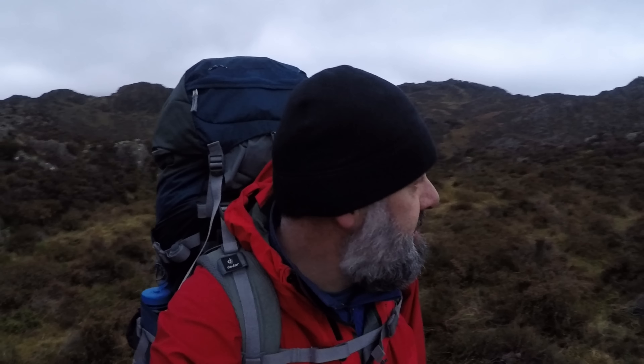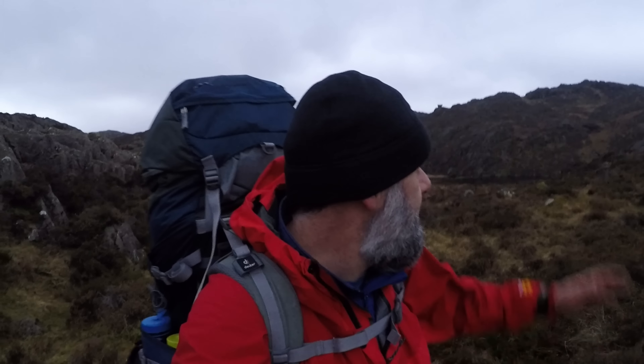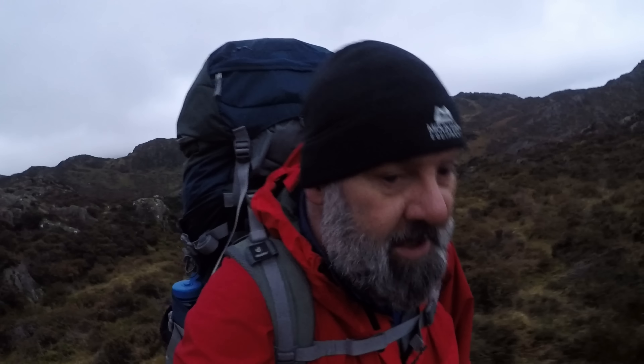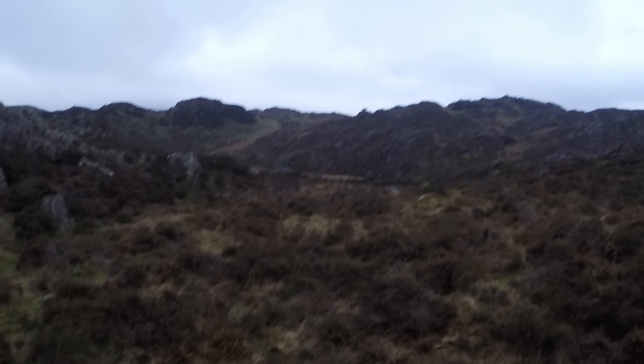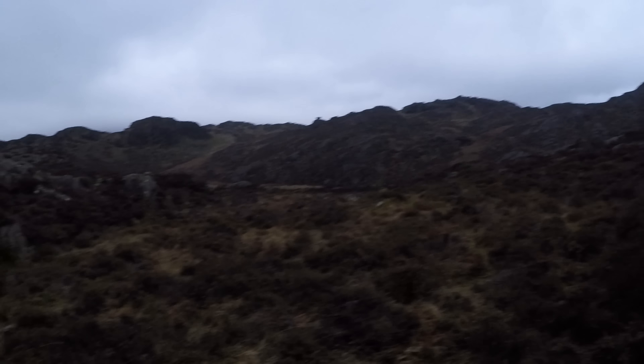Good morning. Well, we've had a cracking overnight here just up above Blackbeck Tarn - really enjoyed that. Silent for minutes and then massive, big big gusts, and then silent again and you could hear it coming in the distance. It was like a train coming. Weird weather. But yeah, that's where we were at last night guys - just camping among the heather. So we'll walk out via the tarn and we'll see what's what. Cracking night up here in these little rocks.